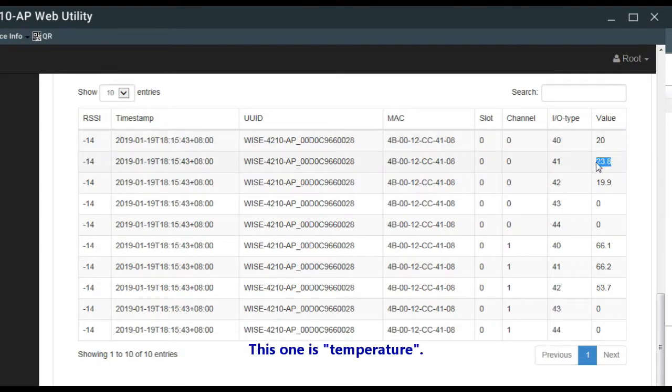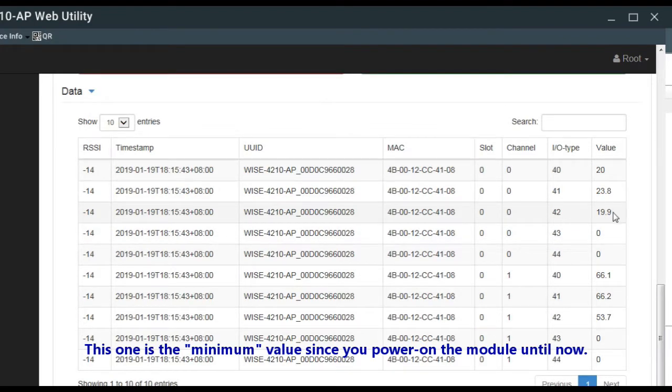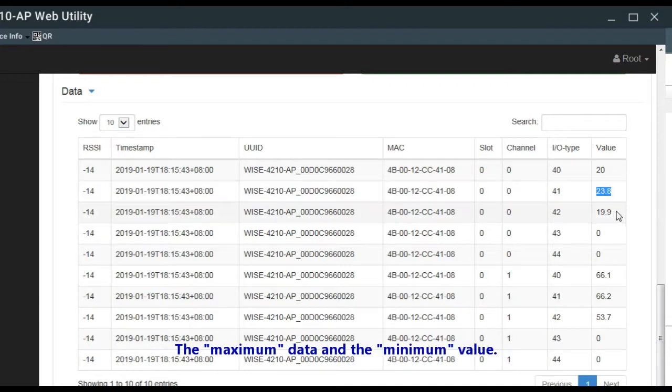This one is temperature, and this one is humidity. This one is the minimum. Since you powered on the module until now, this shows the maximum and minimum values, and this is the current status. So now this room is 20 degrees.